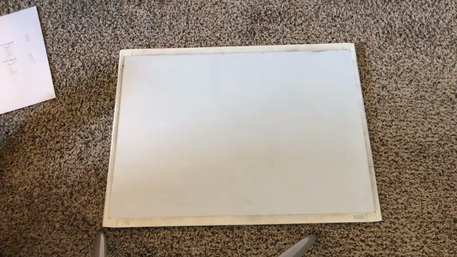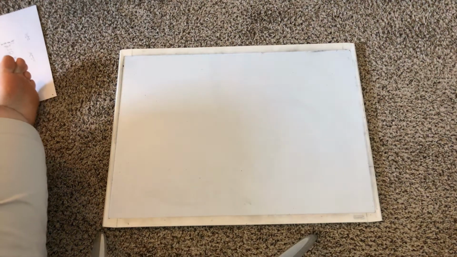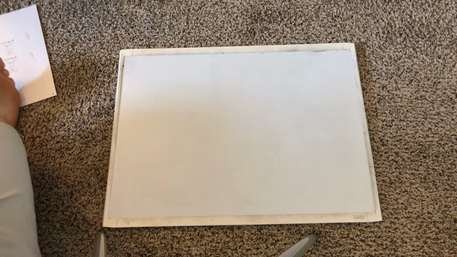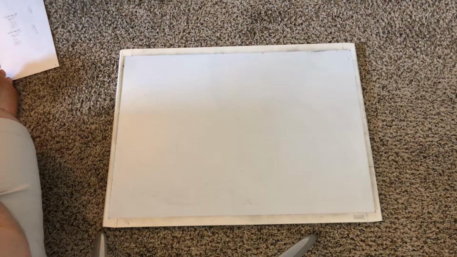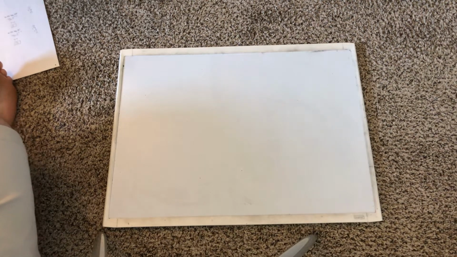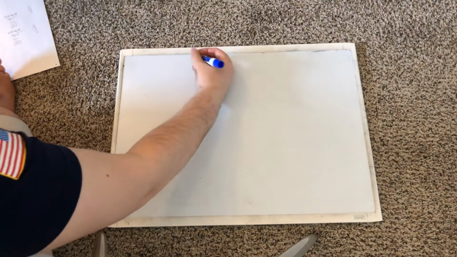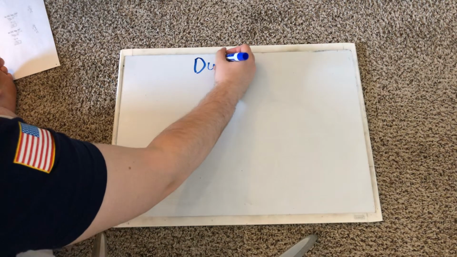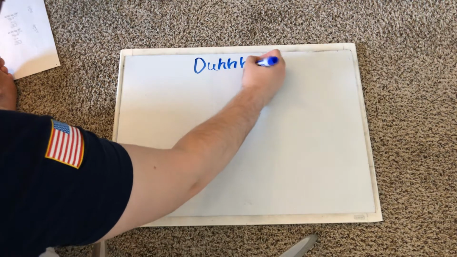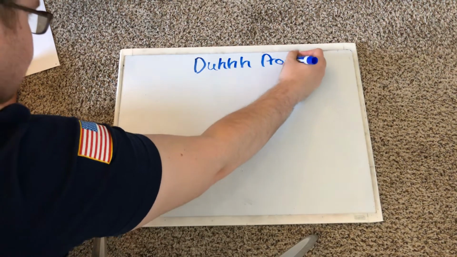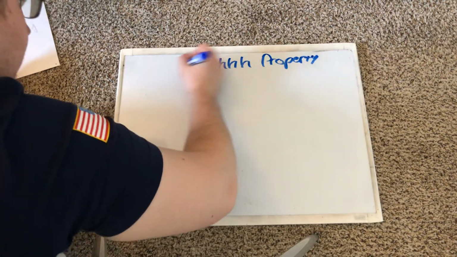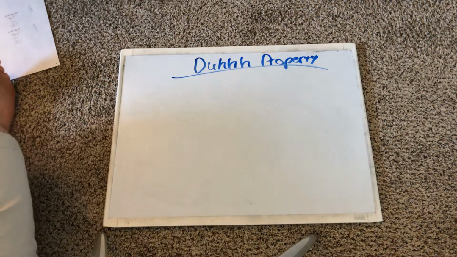Alright guys, last lesson of 9.3. This is part 3. We're not gonna do much of this property today, or if anything at all. But this is gonna become important later on where we're gonna be solving logs. And I like to call this our duh property, because duh, it's pretty obvious.